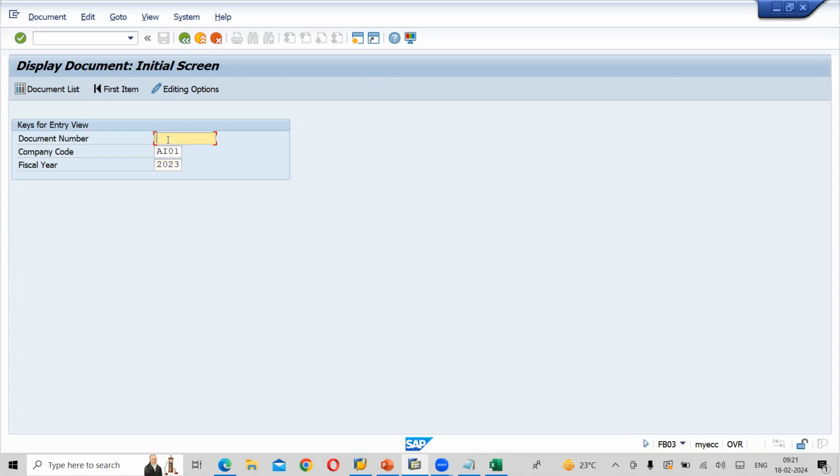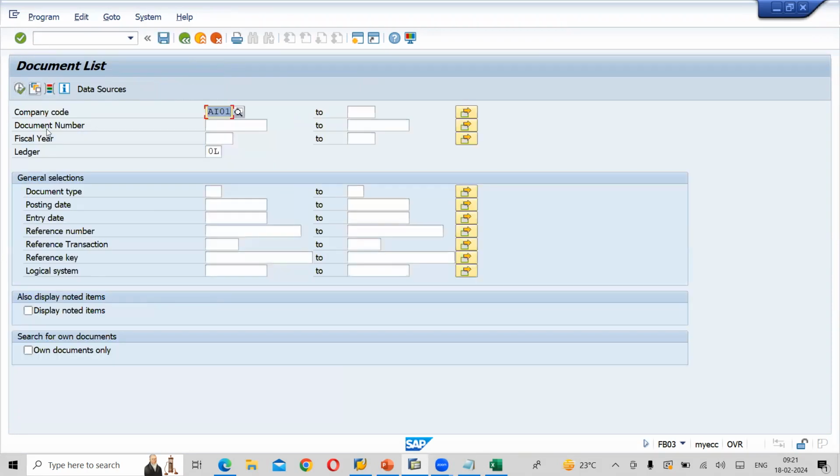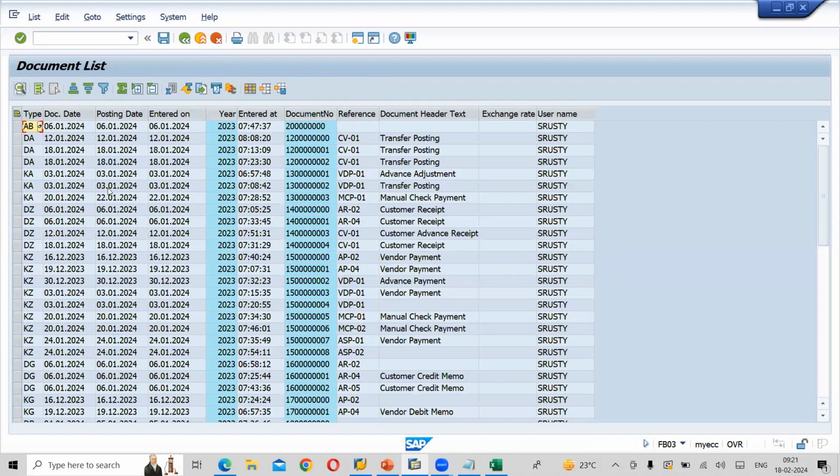If I don't know the document number, I click on document list and click on the execute button. Clicking on execute means I am asking the system to retrieve the document numbers that exist in this particular company code. See here, all the document numbers got retrieved.